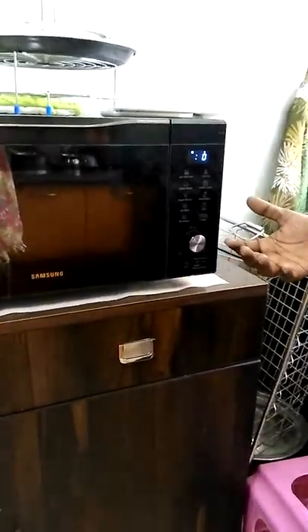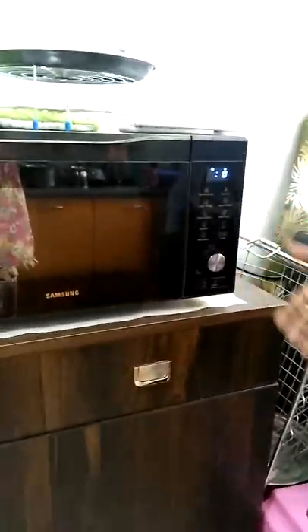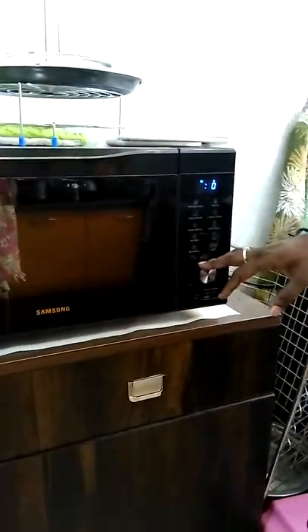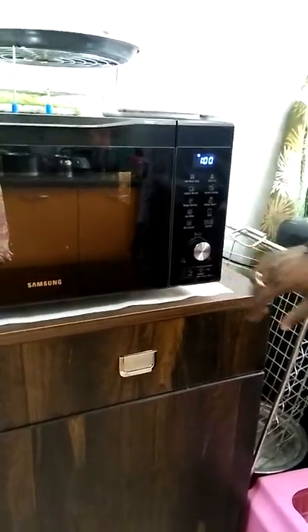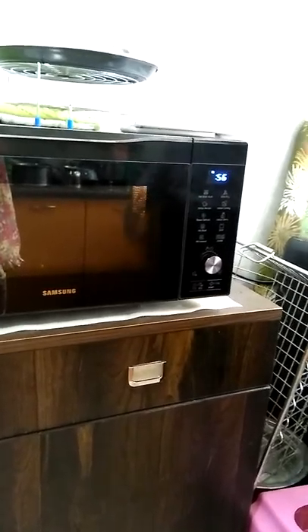Microwave is used only for cooking — preparing food like rice, sambar, or whatever you want to cook. Reheating is also done in microwave. Baking is done in hot blast and automatic hot blast. You just set the time and start. One basic rule: do not use steel or aluminium in microwave mode.